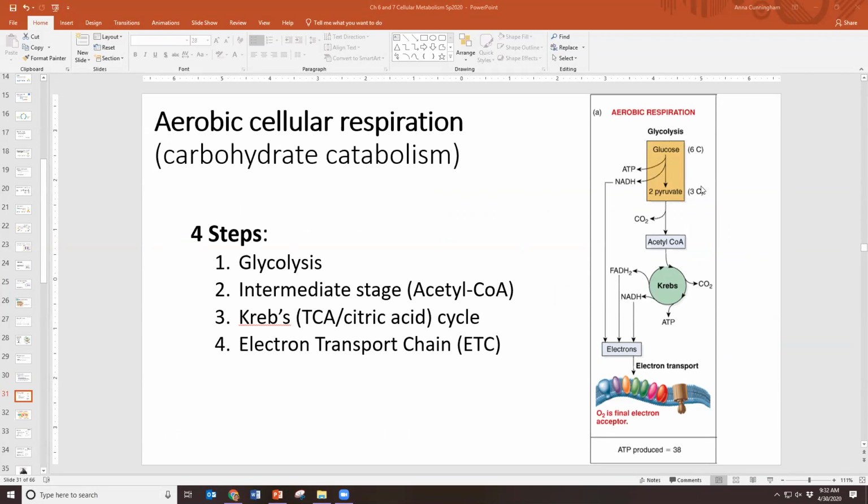Our first step is highlighted in yellow, which is glycolysis, where we take our 6-carbon sugar and basically just break it in half. Okay, so glycolysis: lysis means split, glyc is referring to a sugar, so glycolysis is the splitting of a sugar. So we take our 6-carbon sugar and break it in half, and if you're breaking a 6-carbon molecule in half, you're creating 2 3-carbon molecules, which is where you get that pyruvate.